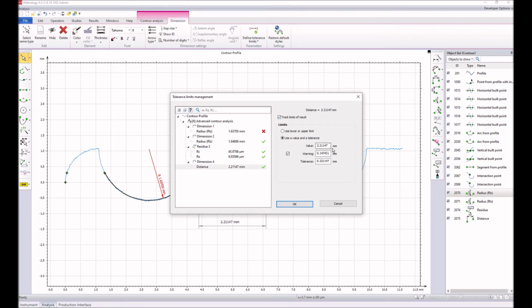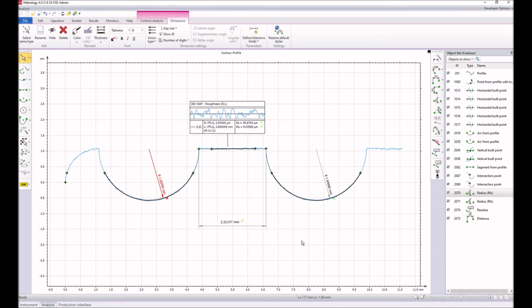Let's make this one just hit the warning, so 2.21, let's call that 2.22. Let's work this out, so the warning limit can be, there we go, right, so that's hit the warning. So we've got 1 fail, 3 pass, and 1 warning.